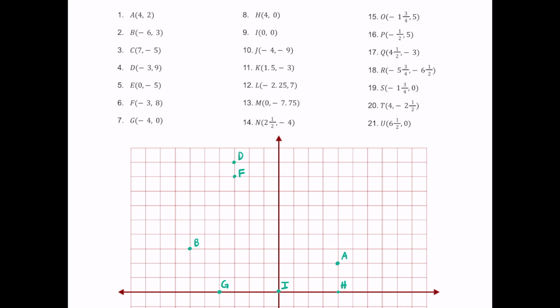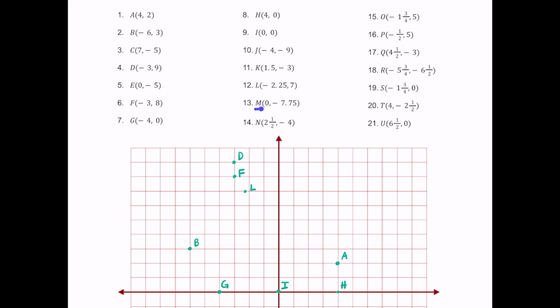All right, moving on, let's try L. L is going to be -2.25. So start at the origin here. Let's go 1 box, 2 boxes, and then if we go a quarter, that's just a little bit further, right? It's 1/4 of a box. That's going to be -2.25. Then we're going to move up 7 units. So 1, 2, 3, 4, 5, 6, 7. And so we're going to go ahead and put a dot over here. Again, this is about a quarter of a box, and we're going to put the letter L.